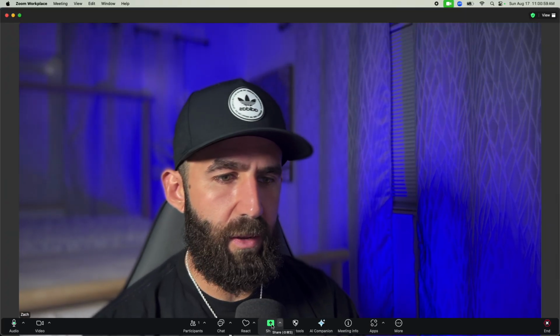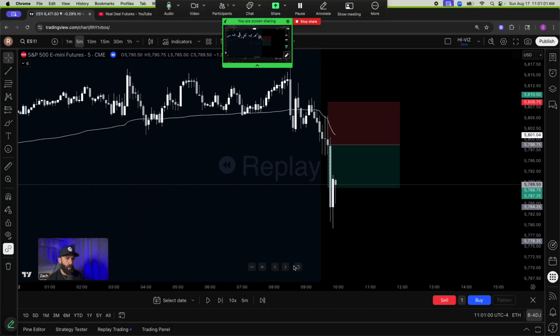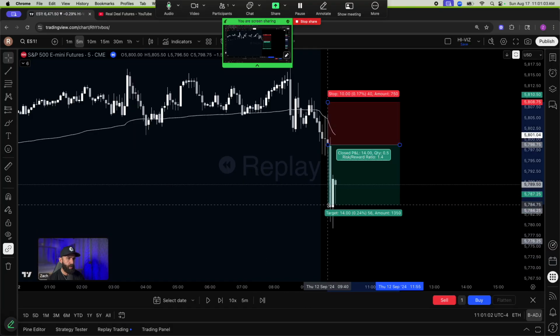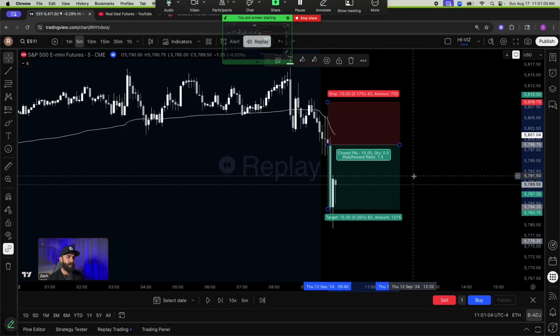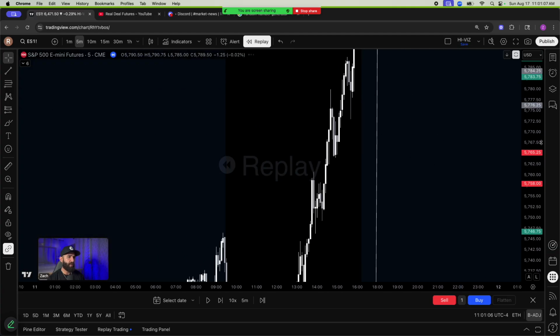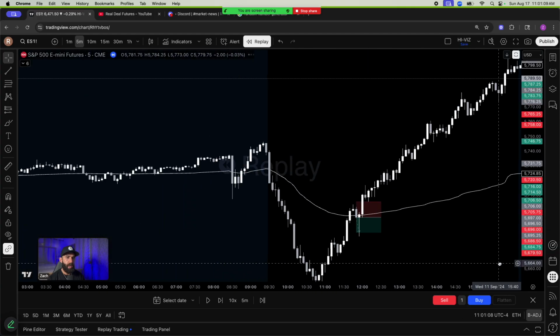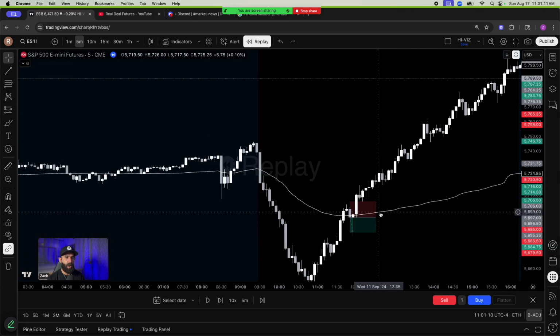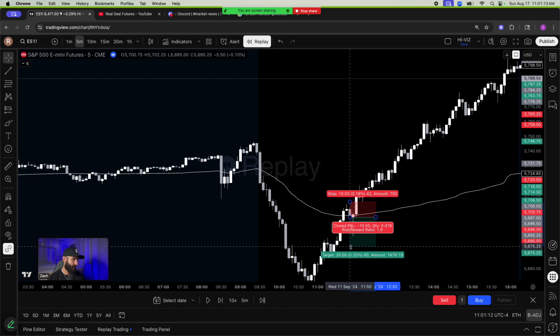Like we talked about the risk to reward, right? Maybe we don't want to shoot for this 1-to-1 because we notice that every dang one is making it to a 1.5-to-1, right? If we get cooked, we get cooked on a short. If we make it into profit, like here we didn't. Here we didn't make it to a 1.5-to-1. Maybe we made it to 1.2-to-1, right?